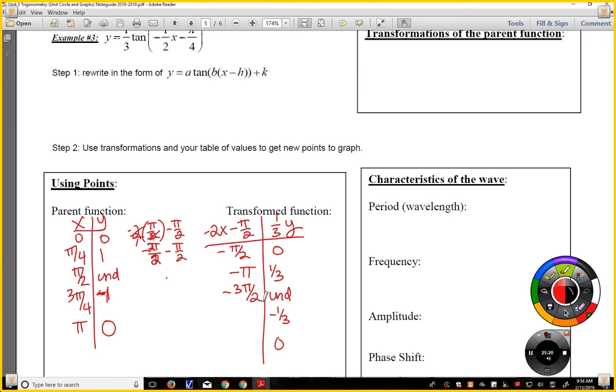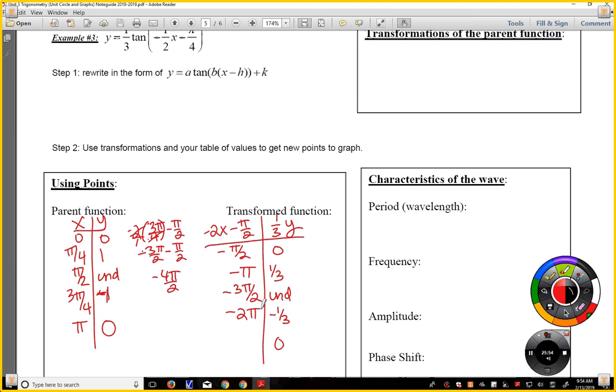So I do the same thing with 3 pi over 4. I'm going to plug it into the same spot. So 3 pi over 4. Again, the 2 and the 4 can cancel and leave us with negative 3 pi over 2. Okay, these already have a common denominator of 2. Negative 3 pi plus negative 1 pi is giving us negative 4 pi over 2, which will be negative 2 pi when we reduce it.